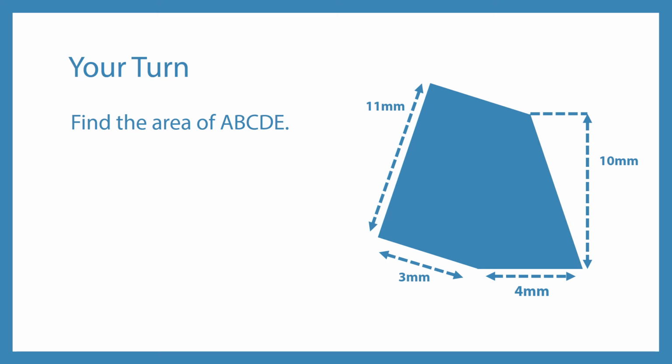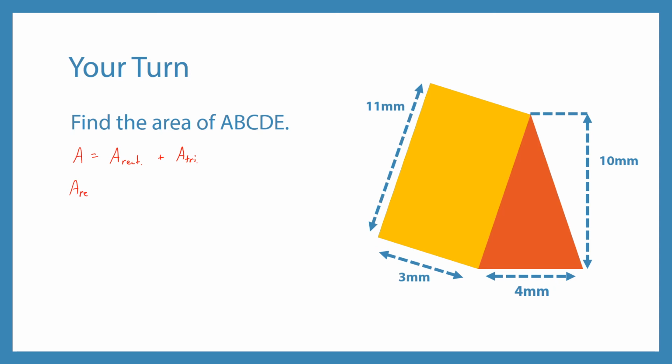Okay, so this time you find the area of the composite shape and try to break it into smaller shapes to help you with it. Alright, in case you couldn't work it out, there are the shapes inside of our composite shape. We have a rectangle and a triangle. So our area is going to be the sum of those two areas, the rectangle and the triangle.